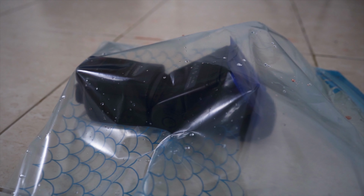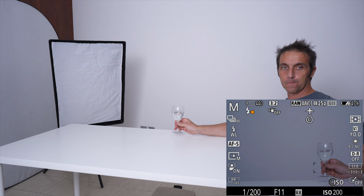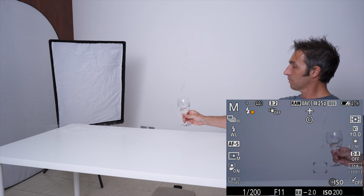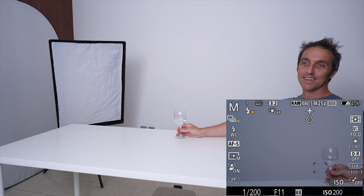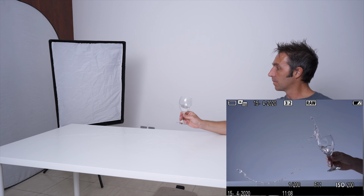Now comes the messy bit. If you have that second flash on the floor, you really have to make sure it's in a bag. I put mine in an oversized Ziploc bag and made sure none of the plastic was touching the flash itself, just in case it got a little bit too hot for the plastic bag. So what I did was fill the glass up with water and then flicked it away from me. As I flicked it, I then started triggering my camera to take a photo of that water sloshing out.